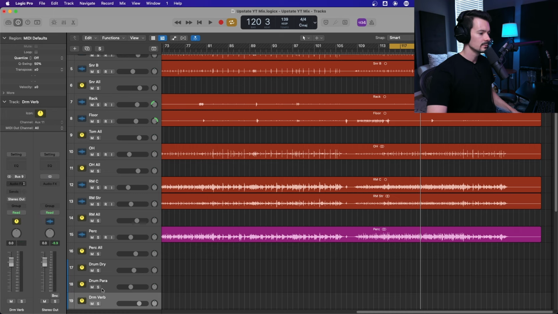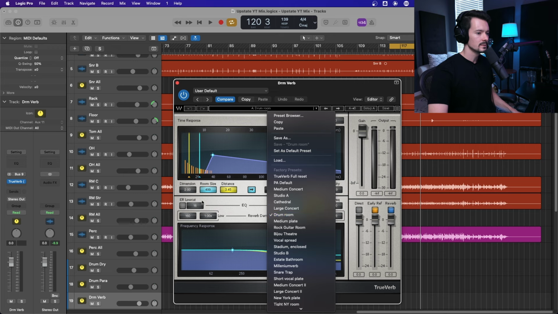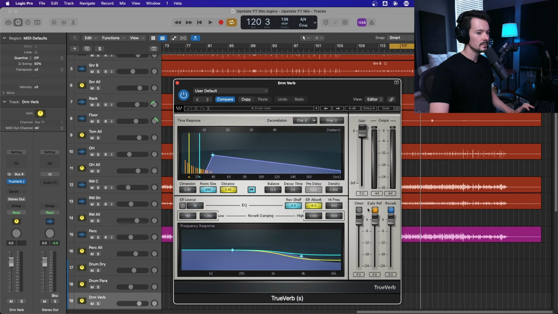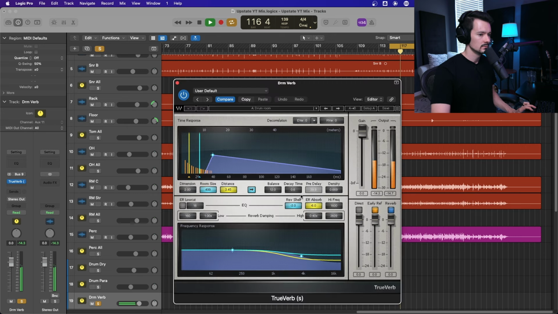My starting point for this is always TrueVerb drum room. It's just in the settings here. And make sure you turn off direct. You don't want direct because direct is what's going into the reverb, but we don't want that because it's on a bus. So let's see where we're at right now. That's pretty good.